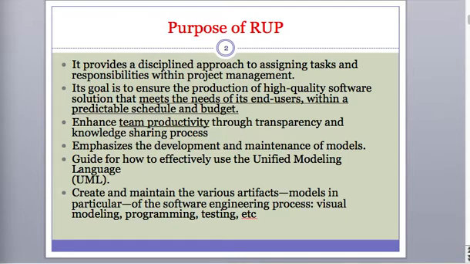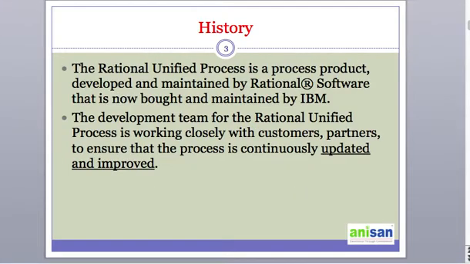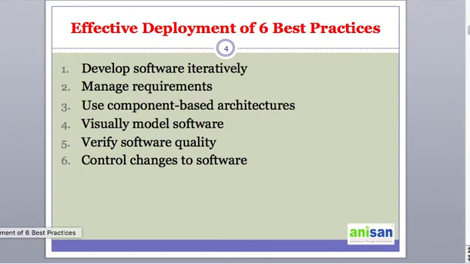Next, I'm going to emphasize a bit of what we have already talked about. RUP has 6 best practices, and this is a very important part of the learning. The first one is to develop the software iteratively. If you remember what we saw previously in the waterfall methodology, everything is sequential: we finish one step, then go to the second, then the third, then the fourth, the fifth and sixth, and so on.